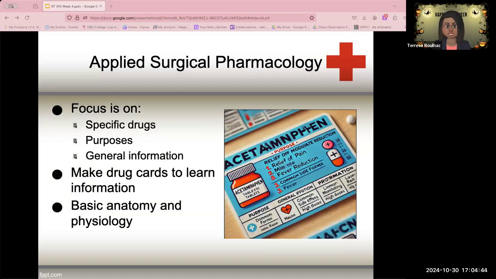Now, we look at applied surgical pharmacology. We're going to learn about all the important medications that we use, meaning that we're going to have to understand them because there's going to be times when they're going to be given to you on the surgical field. Some ways to memorize it: the chapter tells you to make cards with different details about each drug to help familiarize yourself with how these drugs affect the body. Now, in surgery, medication plays a huge role, and knowing them will prepare you for what you're going to do as a surgical tech. It's all about having that knowledge, okay?